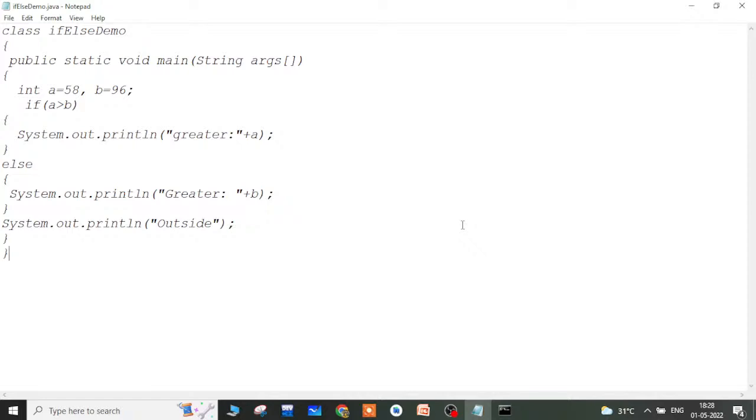If the number is not 0 and it is greater than 0, then only I will make it a positive integer. Otherwise it will be negative or 0. Or else we'll take another example: suppose we take three numbers and check which one is greater.